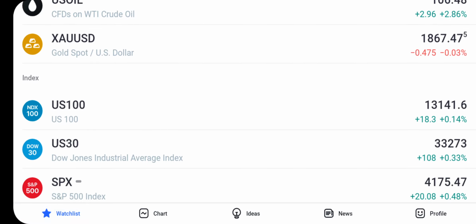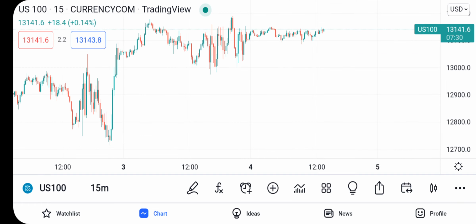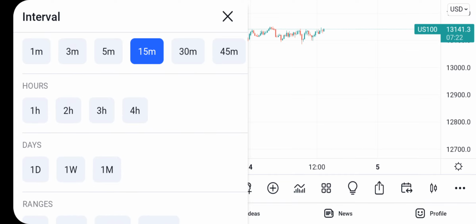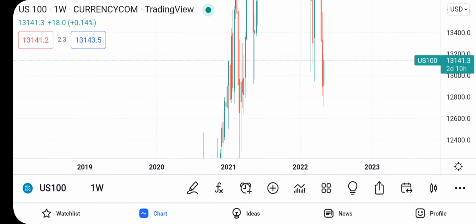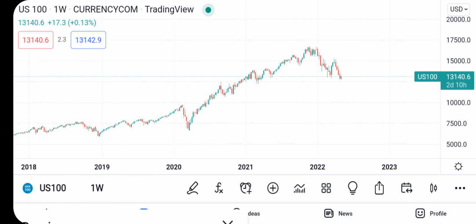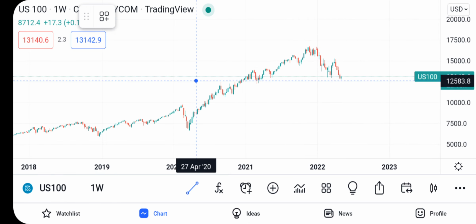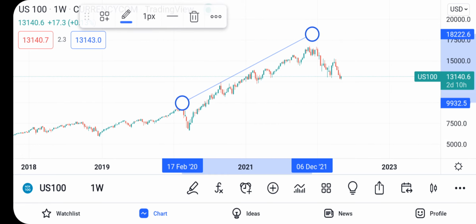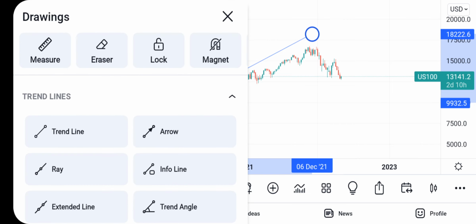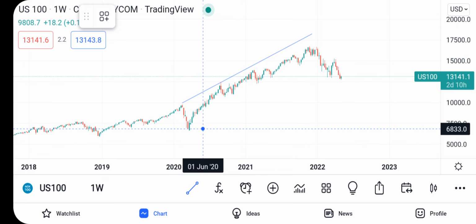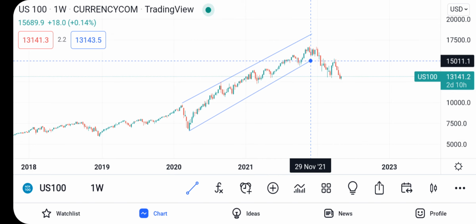Now for Nasdaq, guys, remember I told you I have to check also Apple, Amazon, and stuff like that. So I'll go to the weekly just to analyze and see the bigger picture of the Nasdaq. I know a lot of people love Nasdaq because they say Nasdaq is very paying. For me, I prefer US 30. US 30 is my favorite, by the way. I will also do that for you.